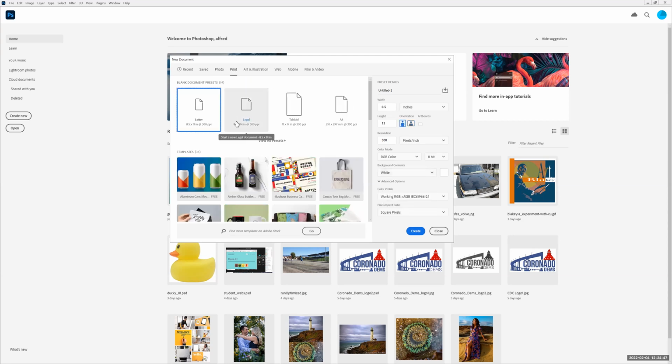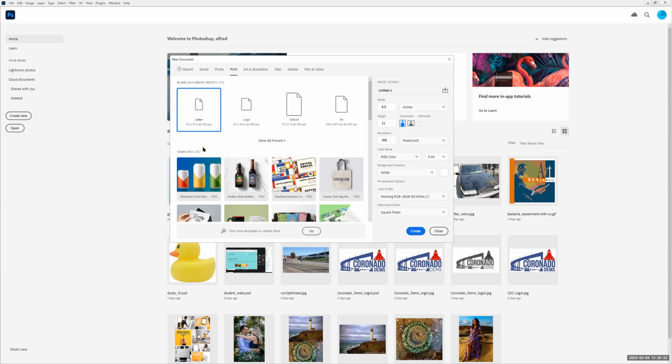Let's move to the next category, print. Here I'm thinking about a professionally printed piece, like a rack card, a business card, a poster, etc. Once again, if I'm going to print that document, I'm going to measure it in inches, and I'm going to use a resolution of 300 dpi. Sometimes you'll see people say ppi, pixels per inch, or dpi, dots per inch, and we'll get into when it is appropriate to say one or the other. It's not worth quibbling over. The idea is that you want it to match that 300 dpi.